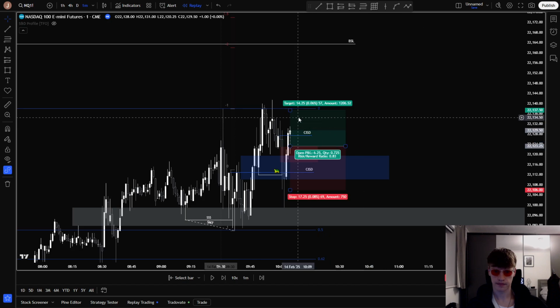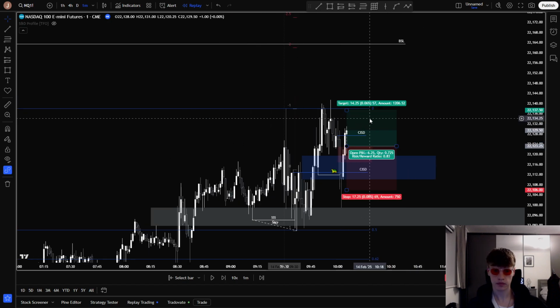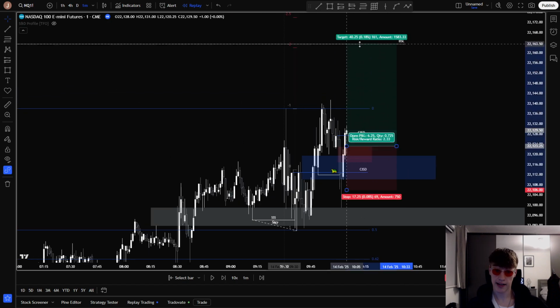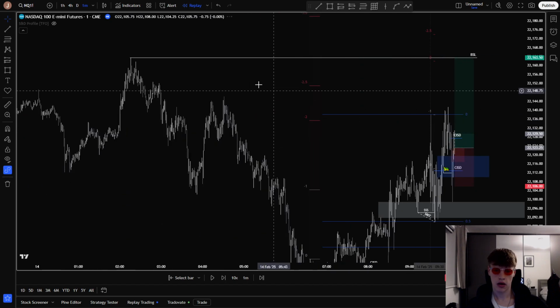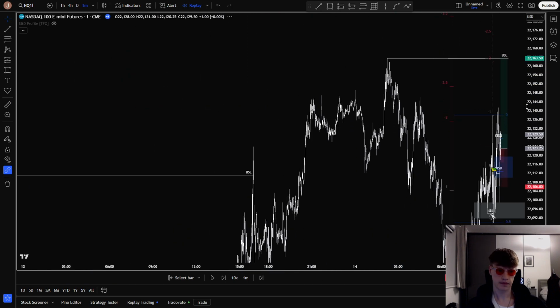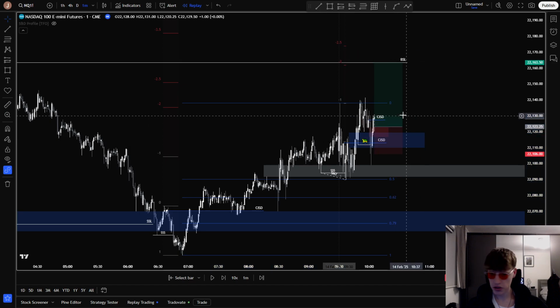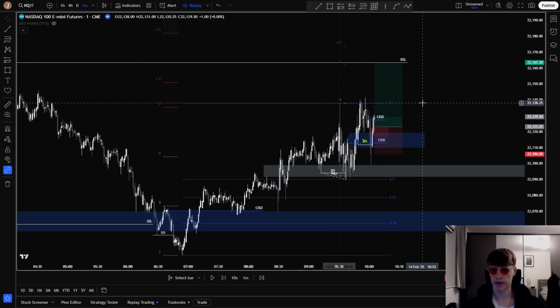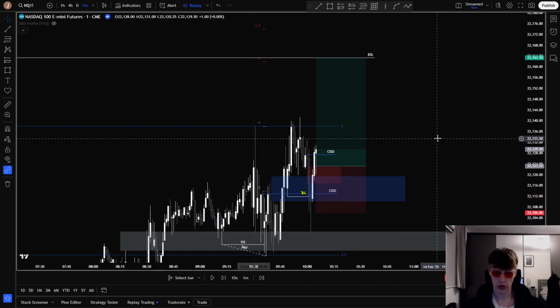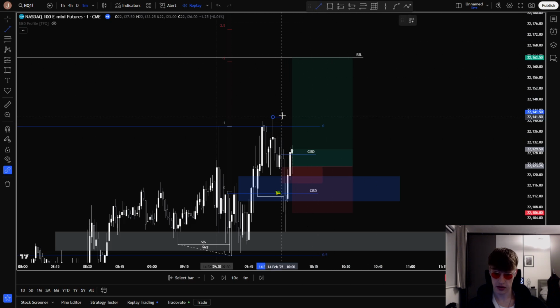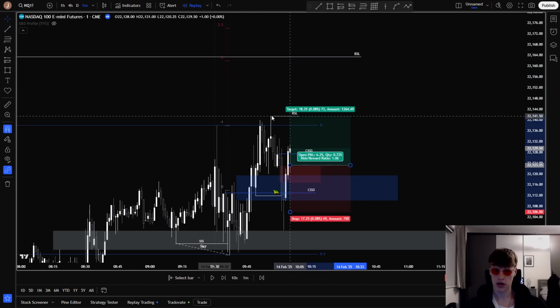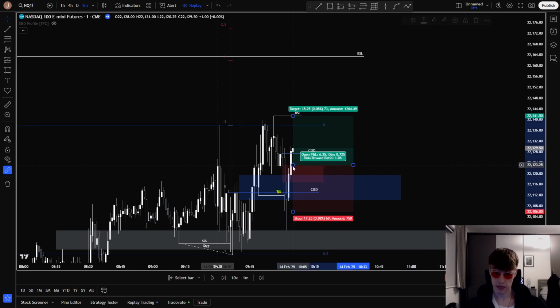So where do I target? Well, I targeted Asia high, the external high. This entry model has no context, no relation to this external high. Where does it have context to? This internal high right here. This should have been my take profit, no matter what. It's a 1 point. It's a bad RR trade.